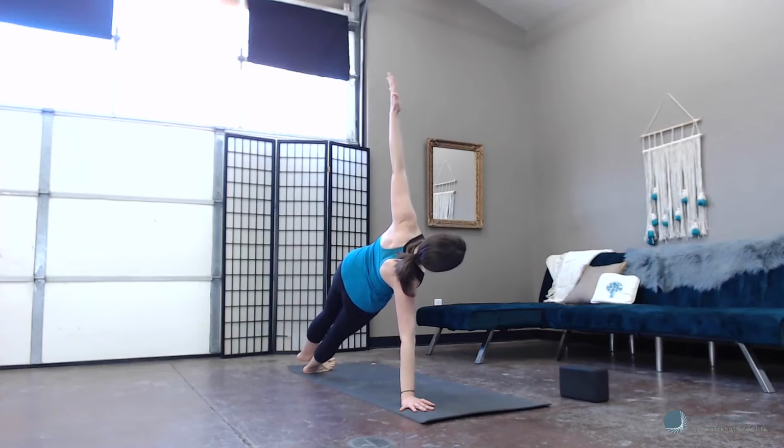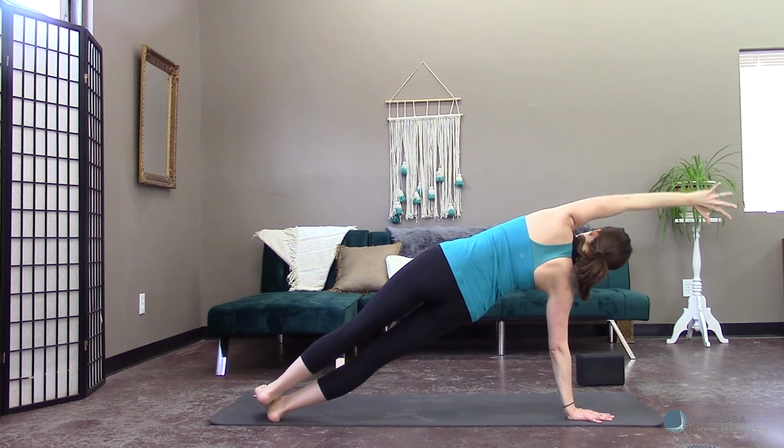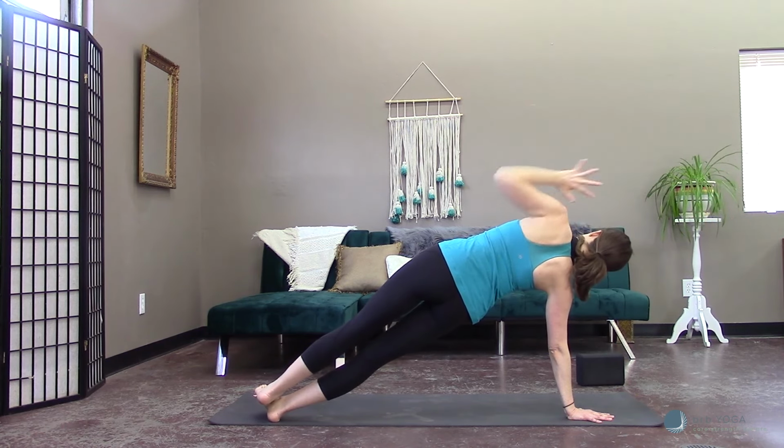And then extend the arm over your head. Now turn the palm to face the direction of your face. And then sweep the arm down towards your rib cage. Inhale, extend. Exhale, elbow to rib. Inhale, extend. Exhale, elbow to rib. Inhale, extend.